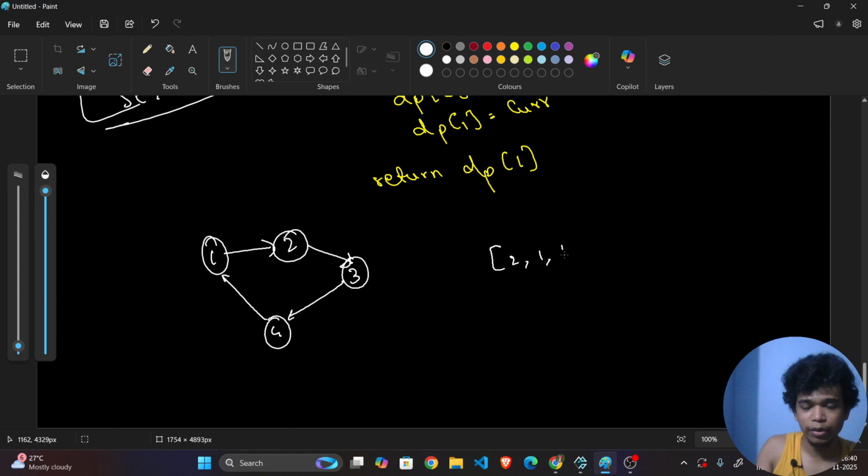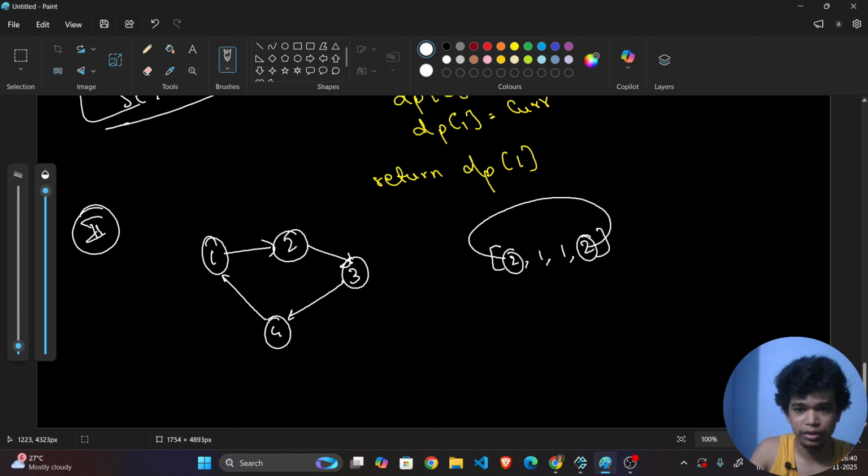So 2 comma 1 comma 1 comma 2. Here I can take this 2 and then this 2, right? Here in house number 2 we cannot take these two things. If I take these two things, they will be adjacent and it will be calling the police. Can you understand this? So I cannot take it. Now hope you understand the simple change they have made between house number 1 and house number 2. So here how are we supposed to do this?